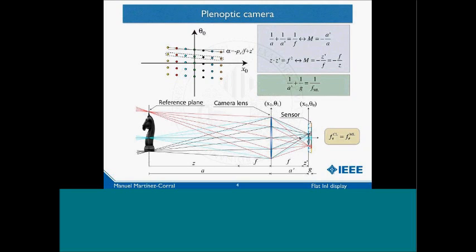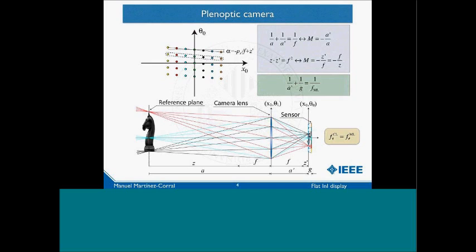Another way, much more recent, of recording the plenoptic map of a three-dimensional scene is the plenoptic camera. A plenoptic camera, I'm showing here the scheme, is in some way a very efficient way of recording the plenoptic map, because it is made through a monocular, conventional photographic camera, in which a microlens array is inserted at the plane of the image, and the sensor is displaced axially till the backfocal plane of the microlenses.